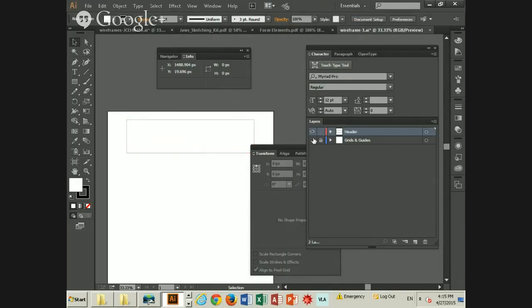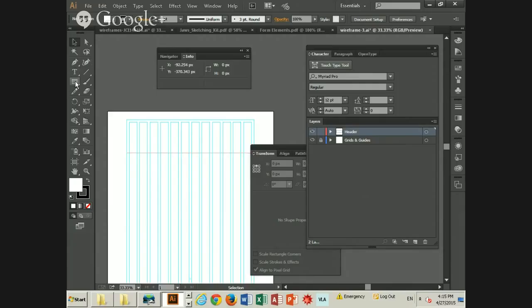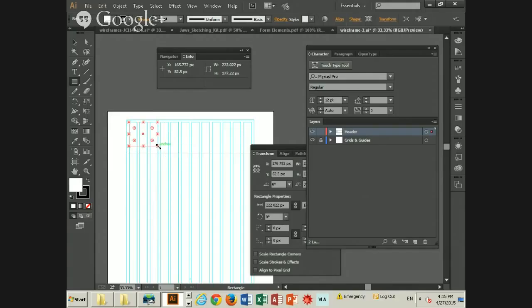If I turn the grids back on, let's say I wanted a photo or a logo that extended right over 3 columns, right? So 3 columns should be what, 200 pixels wide? I drew that box kind of sloppily. Can we send the columns to the back so you can see your stuff? Is there a way to do that? It is on the back right now. This layer is on the back.